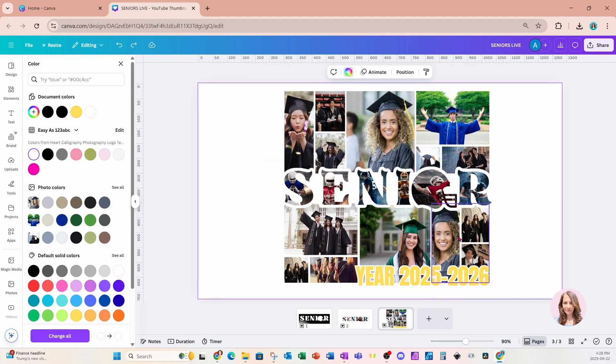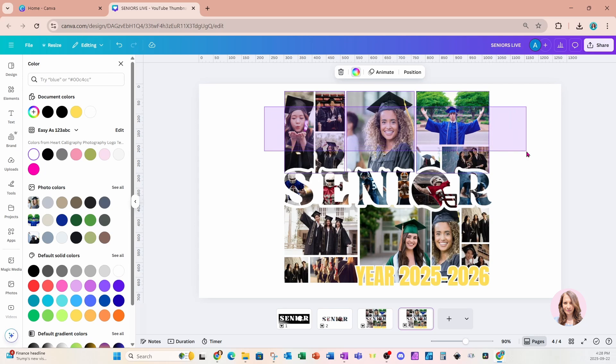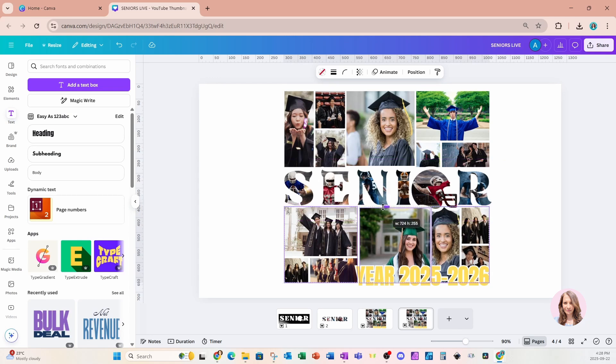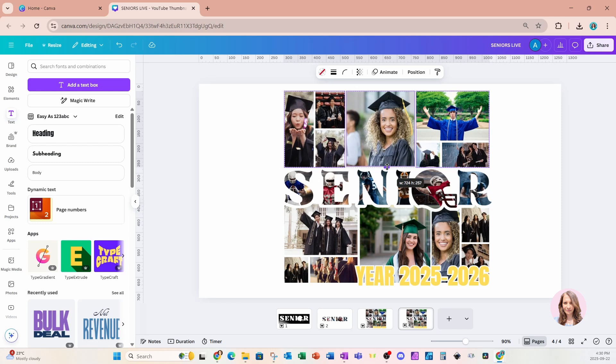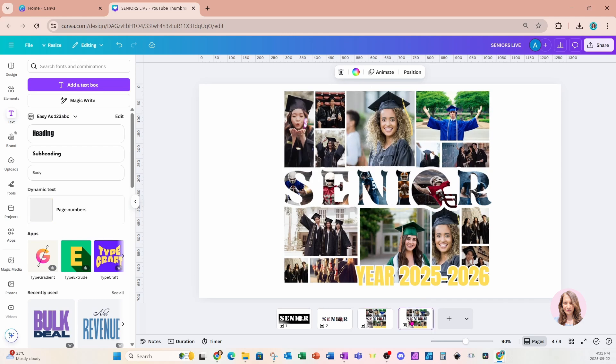Before we go, I'm going to make another copy of this design and change things up a little bit. Like some of my other videos, I'm going to offer a couple of different options. Here we have the grids coming underneath the text with that outline going up into the images. But what if I were to take the grid and move it up, and move the bottom one down a little bit — which would you like better, this first one or the second one?